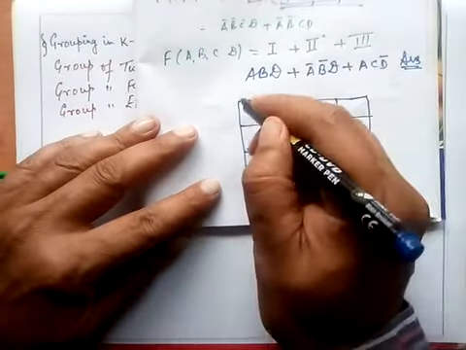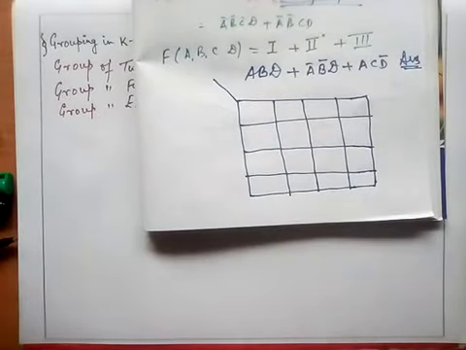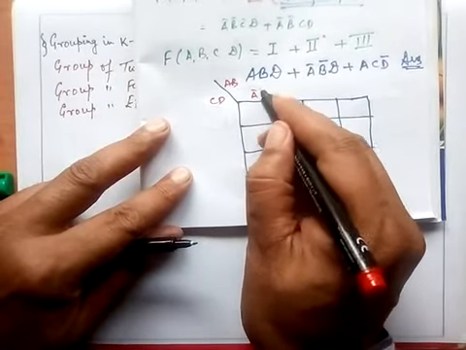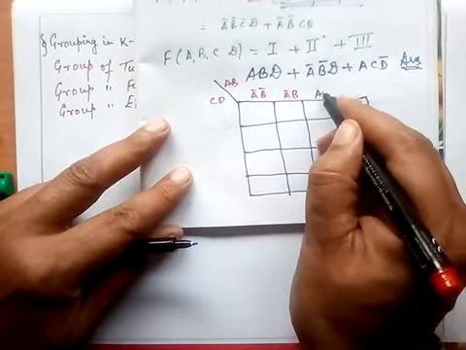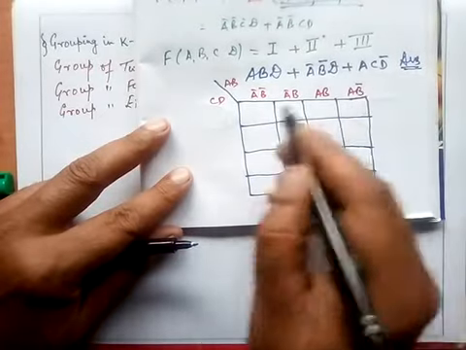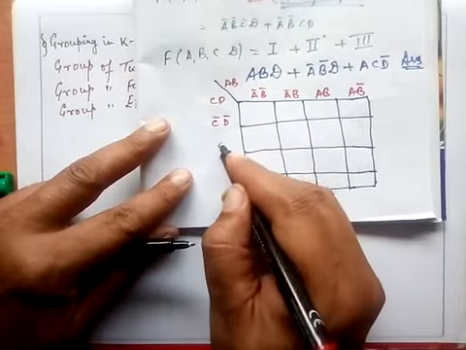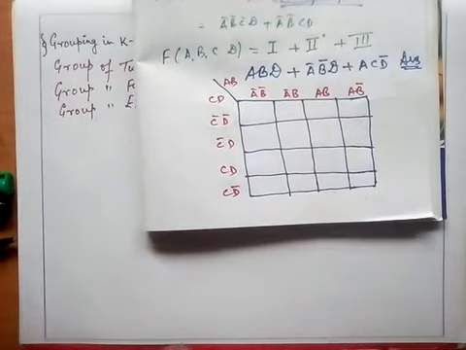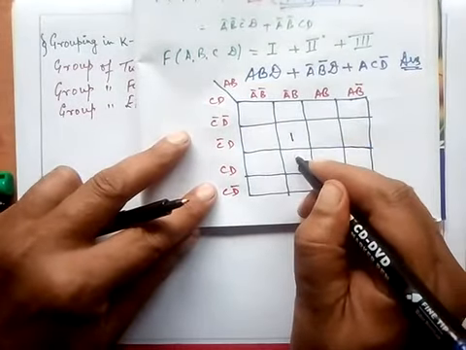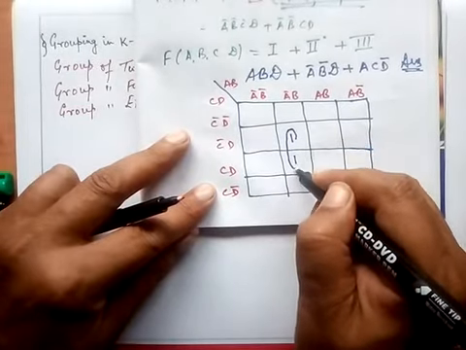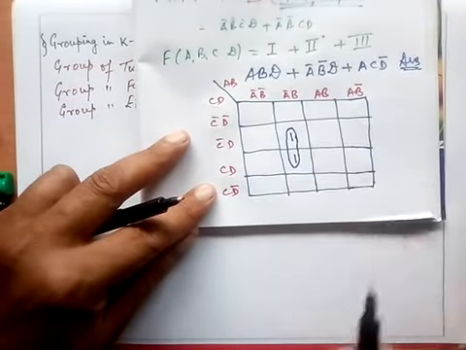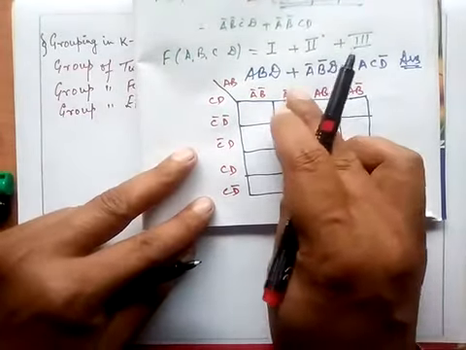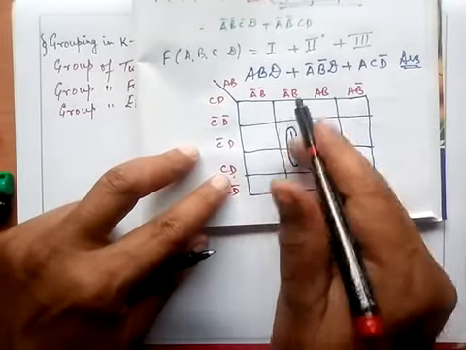I'm not writing the decimal equivalent. I say that this is AB here. On this side it is AB, and on this side this is CD. Say this is A bar B bar, A bar B, AB, AB bar. Then this is C bar D bar, C bar D, CD, and CD bar. Now the possibility is that you can have a 1 here and a 1 here, for example. Of course, a pair can be made. Similarly, here a pair can be made. Another possibility, let me tell you, the value of this will be A bar B, and from this side D is common, so it is A bar B D.